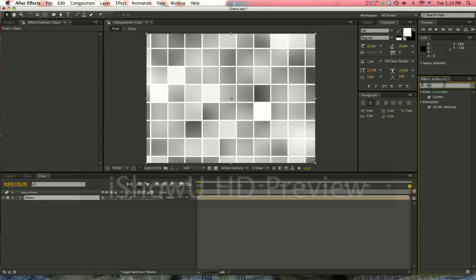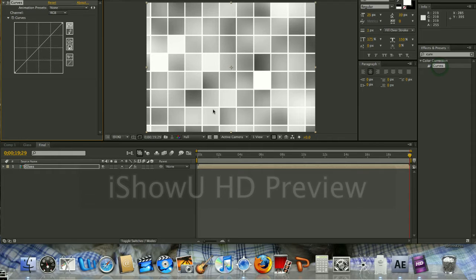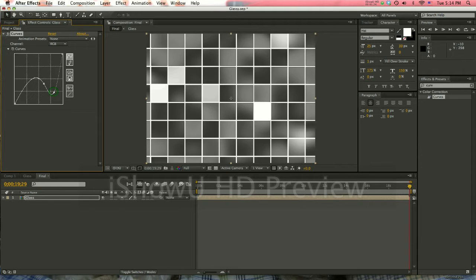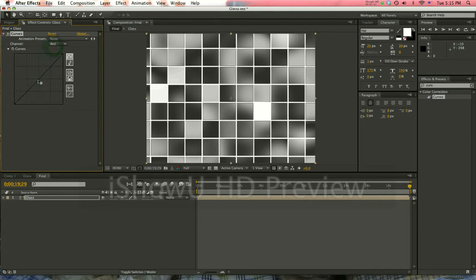And then we want to apply curves to the glass. So we want to darken it, and watch what I'm doing with the curve on the RGB, because this is important. We want to make it look something like this. That's how we want it to look. And you'll see why. I'll show you why. So go into the red, and when I lower the red, it's going to make it bluish. But look, you see how we have tons of different colors? That's what we want. So we want to make it really colorful.